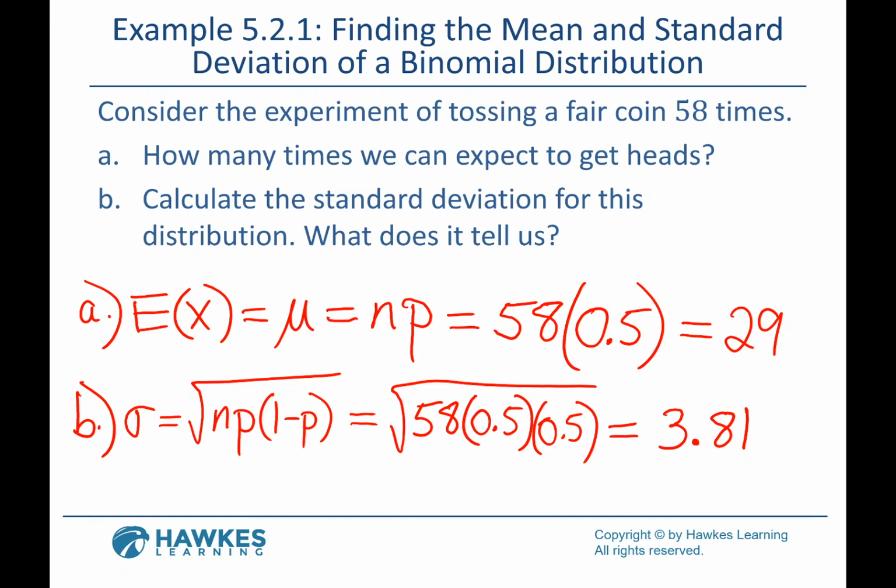All right. The next thing we want to do in this section is we want to be able to take one of these binomial distributions and use it to come up with probability. There's a few methods we can use to do that. The main one I'm going to do in class today is we're just going to look the number up in the table. You can also use a formula. We'll look at the formula, but you can use it if you prefer it. But you don't have to. I'll give you the tables on test day that you need, and they're in Hawks. And then if you have a graphing calculator, you can also get the probabilities out of your graphing calculator. So they're all about the same difficulty.